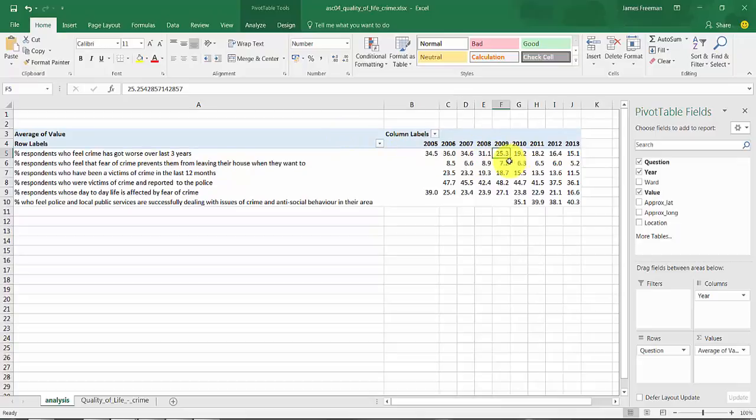Now, eyeballing these numbers, and that's a technical term, gives us a general sense of change over time, but things would be a bit easier if we could visualize those changes using an interactive graph. So graphing with pivot tables is actually pretty simple, but it does have the effect of changing how our data is laid out. So when we graph this and start reorganizing it, the table that's generating the data will change itself. And sometimes that can be great because you just get a nice easy table to insert next to your graph in your document. But often we want to preserve a base version of our table and then create lots of different rearrangements.